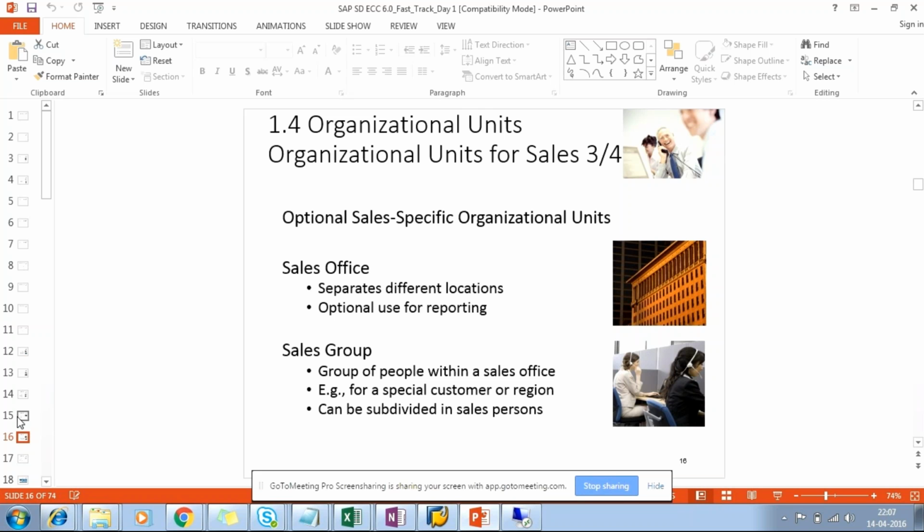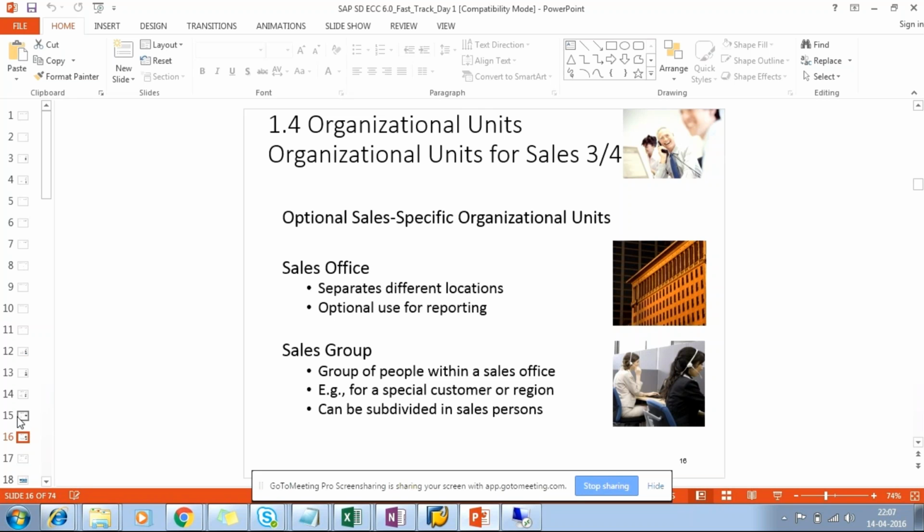A sales group is something where, inside a sales office, there will be a group of persons who will be responsible for certain activities. For example, premium cars, normal cars. Maybe we have a premium customer where we need a person to be responsible. Maybe I'm a big guy buying a 7 series, and I should know a person I can contact. This is the person who is responsible for it.